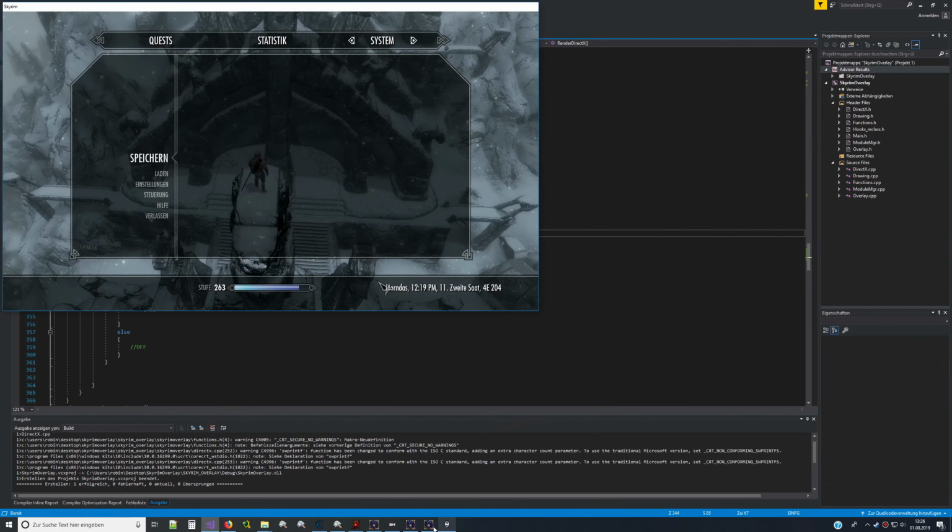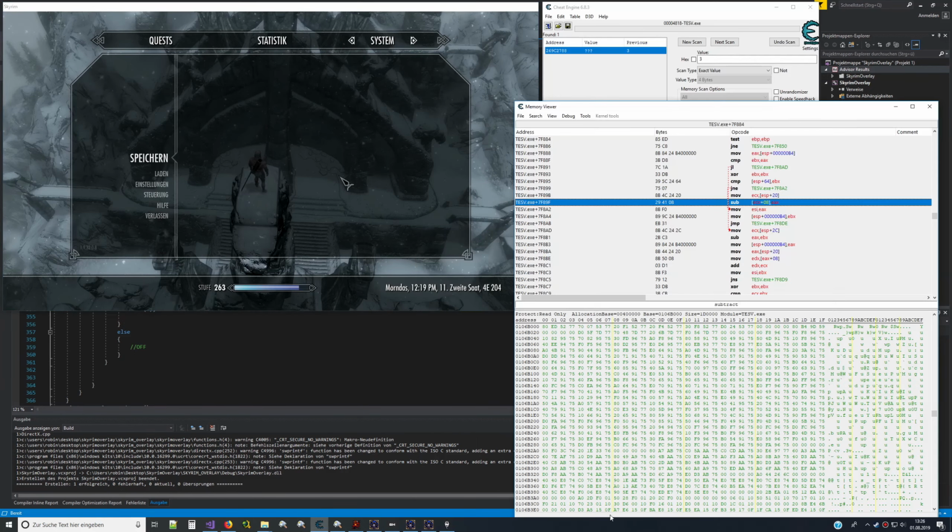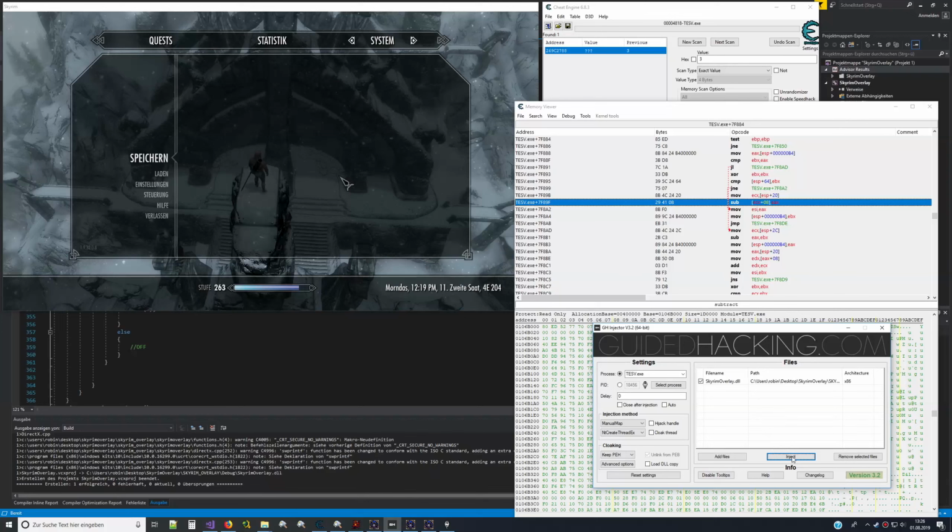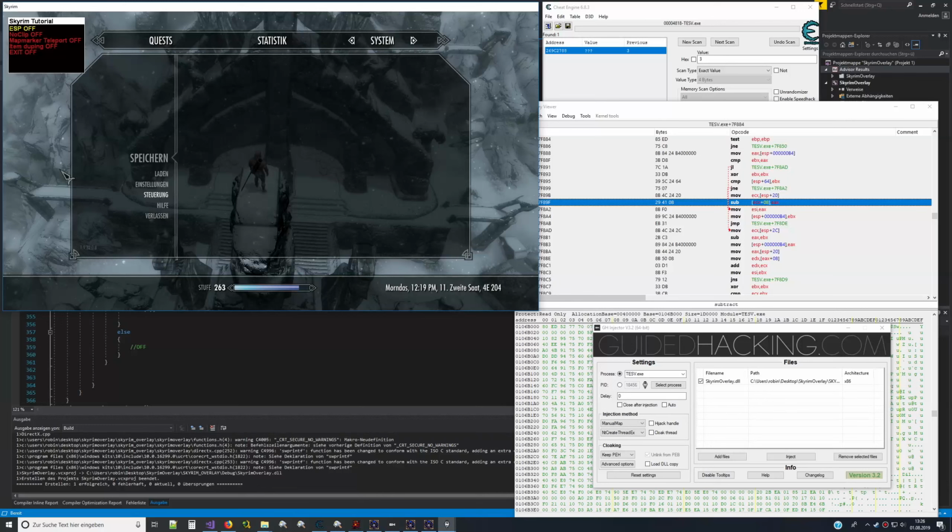Okay, so you can switch the game and to Cheat Engine, of course, and inject. And when you have a look at the subtraction line, when I toggle the hack on and off, you see the bytes are changing and the instruction is changing. And yeah, this is how you can manipulate assembly instructions in a very simple way. And yes, have a nice day.